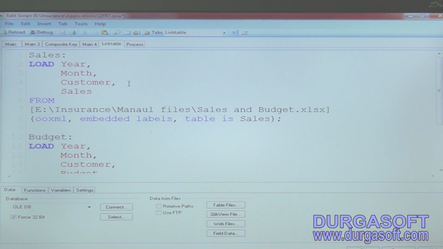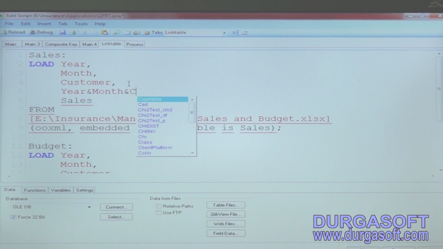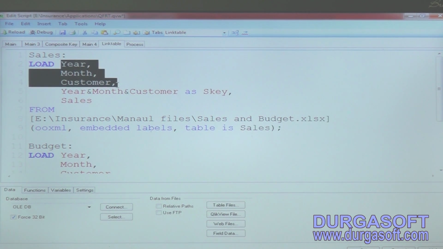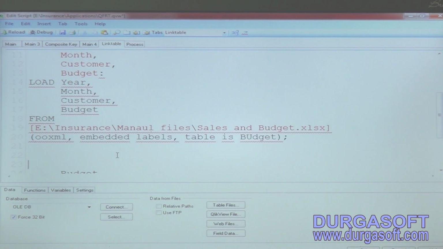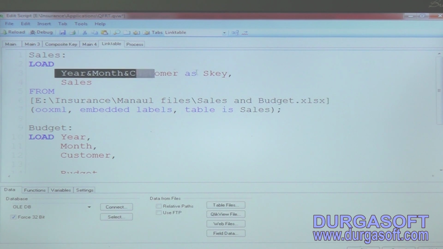So for that, whatever common columns I use here, year and month and customer, as sales key, and I will delete this. And here also I will use year, month, and here I will create one more key called budget key.